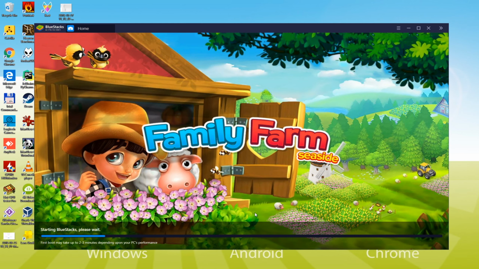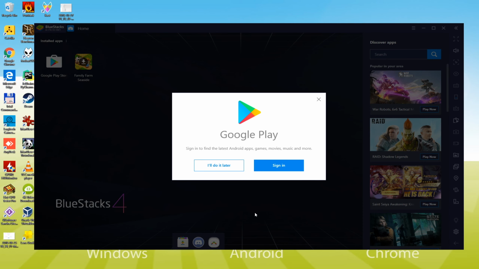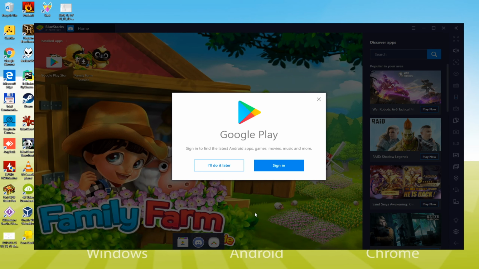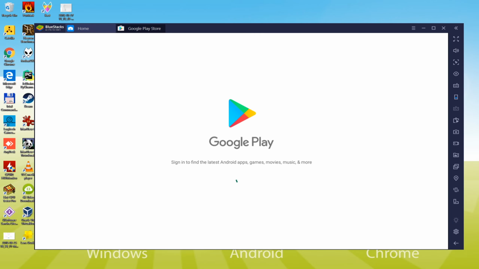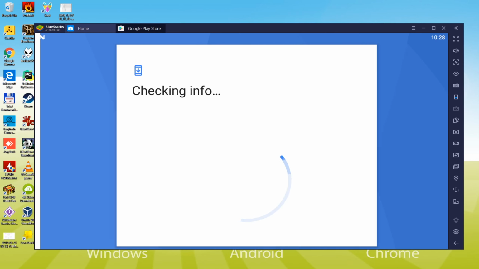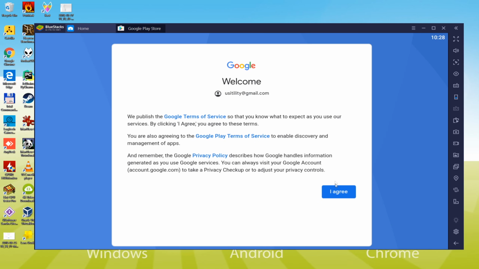The next task is important. This is an option for Google Play. To sign in, you should just click here. Log in to Google Play by giving your email and password. It is important to log in if we want to install the game. See you after this particular step. We will enter in the email as well as password of our Google account, and that's it. Look, we have signed in our Google account.